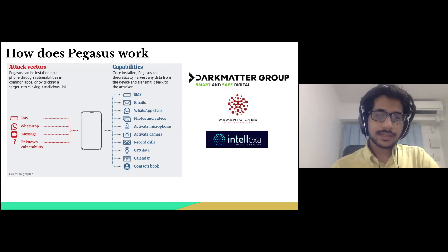In the past, these tools have been utilized to track criminals and terrorists. One of the most famous examples is the use of Pegasus to track down the Mexican drug lord El Chapo. However, it was later revealed that even the Mexican drug cartel used Pegasus to target and intimidate journalists.